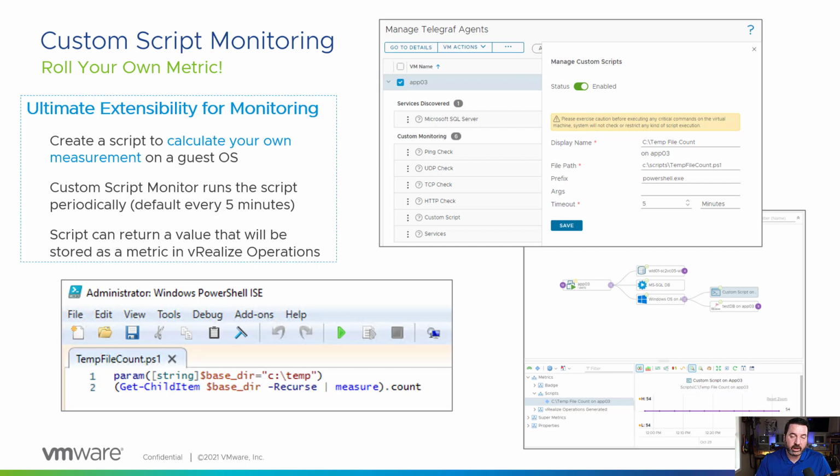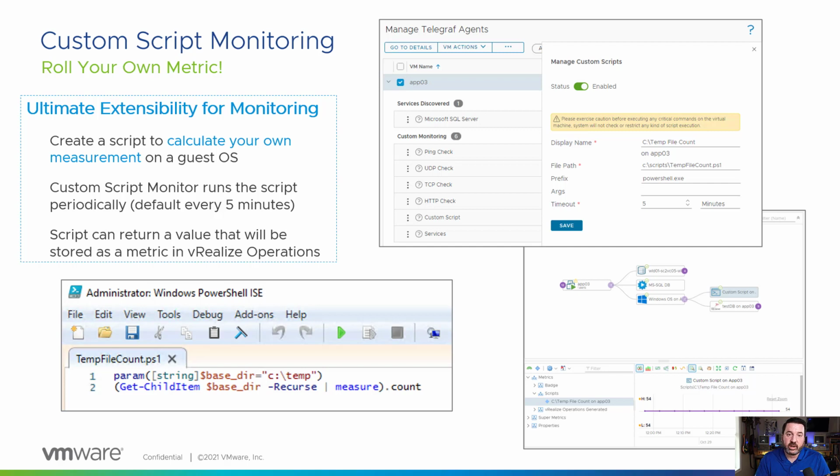So in this example here, we're basically just running a script. The script lives on the virtual machine. In this case, it's a PowerShell script, but it could be a bash script for Linux. And we're just going to execute that through the Telegraf agent. Now, one thing about the script is that it has to return a single integer value. So we can't accept tables, things like that. It gets a little bit complicated if we're trying to parse out information. And of course, if you're looking for message-based feedback, that's where vRealize Log Insight can come in. But we're really looking at metrics in terms of integer values.